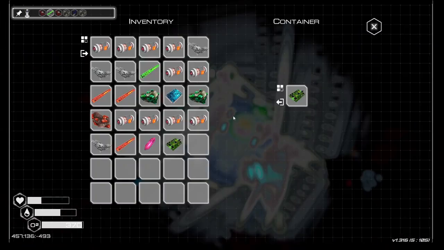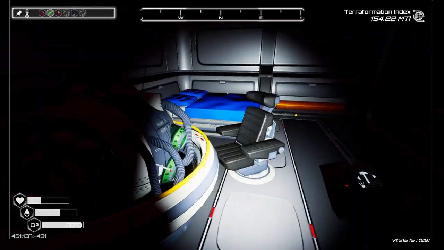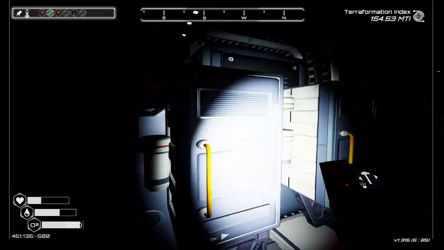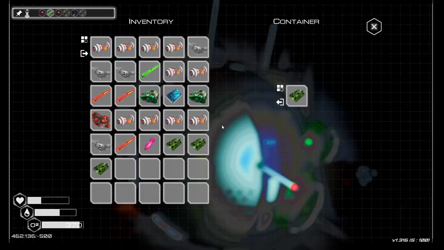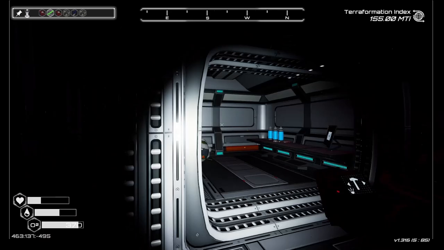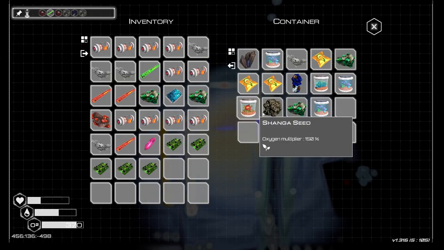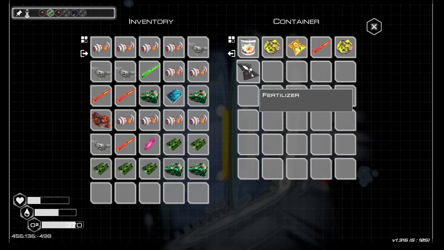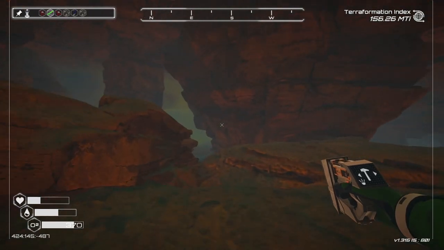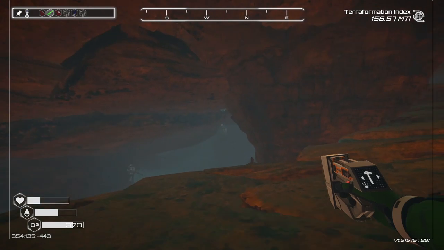Circuit board. Circuit board. Circuit board. Double bend. I don't know what those machines are. Give me that. Yeah. Okay. What's in here? Good stuff. Very good stuff. So this must be the place with the quartz, with the pulsar stuff machine.